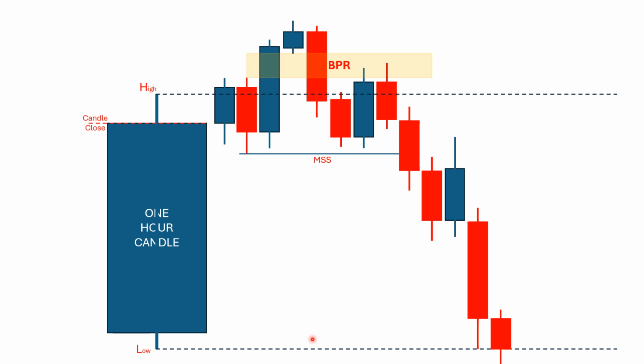Your final take profit is supposed to be on that hourly low. This is the 9 a.m. New York session low. That is going to be your final TP. Your stop loss is supposed to be above there. Never put your stop loss just above the fair value gap. You are going to lose a lot of trades that were supposed to go your way. So just put your stop loss above there and then wait for the market to do its magic. Okay, let's go to the next page.